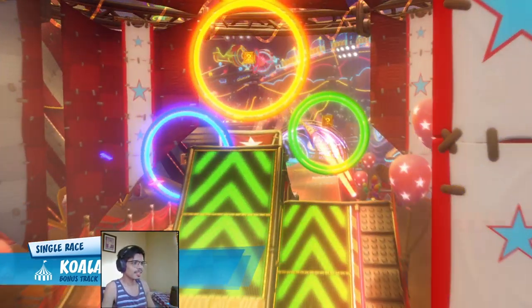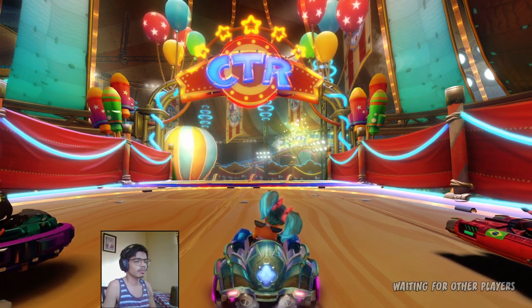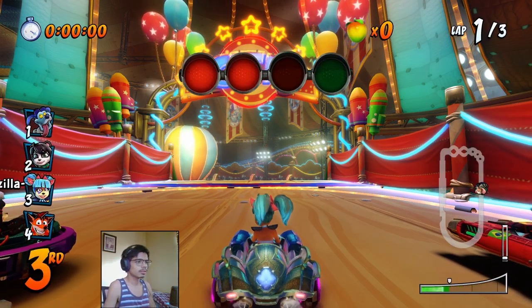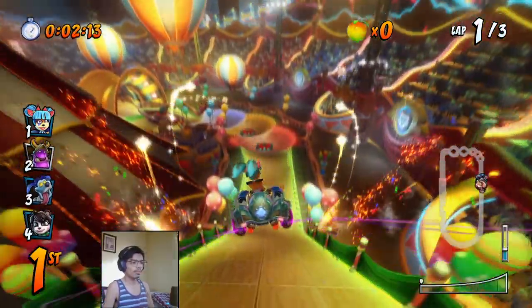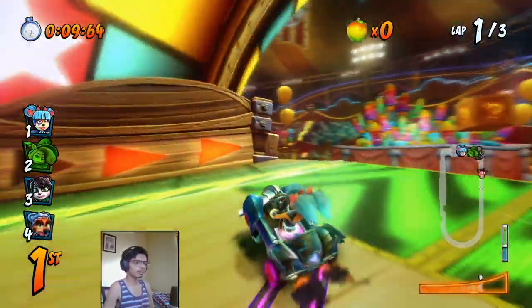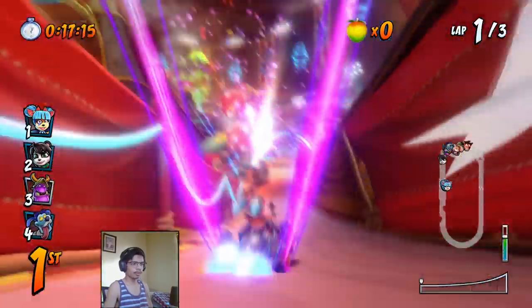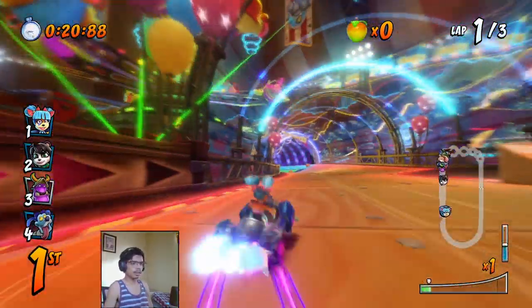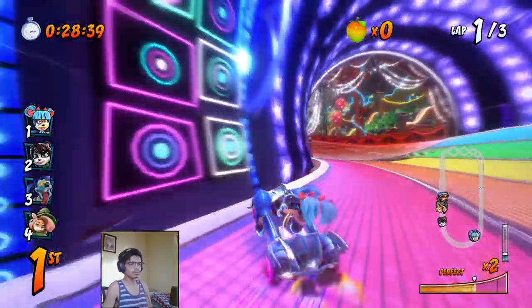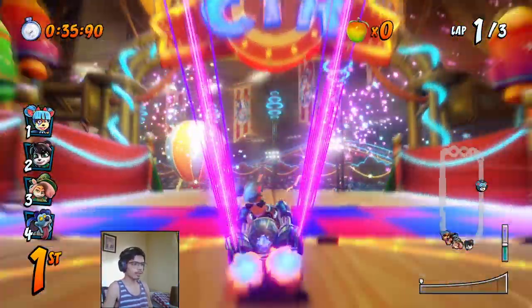Oh, come on, Koala Carnival. Well, thank God we are using Axel. We're not gonna be totally at a disadvantage here. What? Fine. Got enough reserves to keep that fire going. Far from the pack again. Really, really far. Right, left, right. Get more reserves.